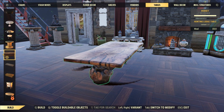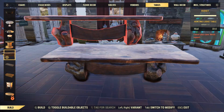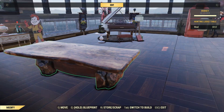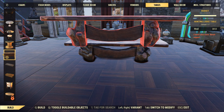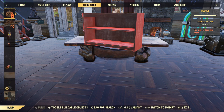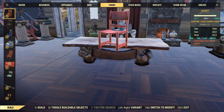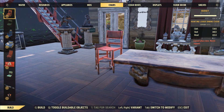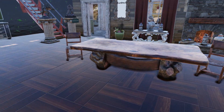Under the table category you're gonna find the hunting lodge table and I gotta say it actually looks beautiful. I really like this kind of raw wasteland, handmade look — all in all it looks super nice. There is a chair set that goes with it, so under chairs at the very end of the first row you're gonna come across the hunting lodge dining chair, and it does look super nice together. This piece is actually very nice, I really like it.